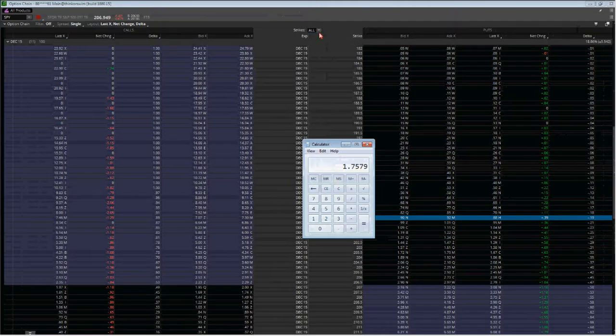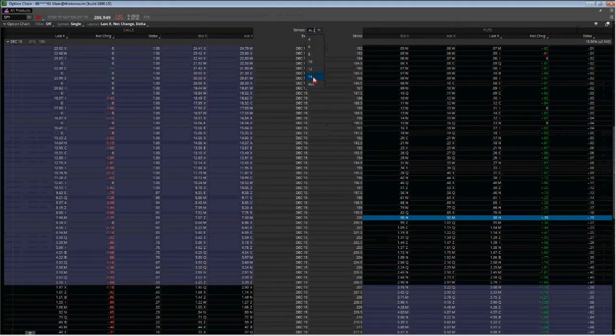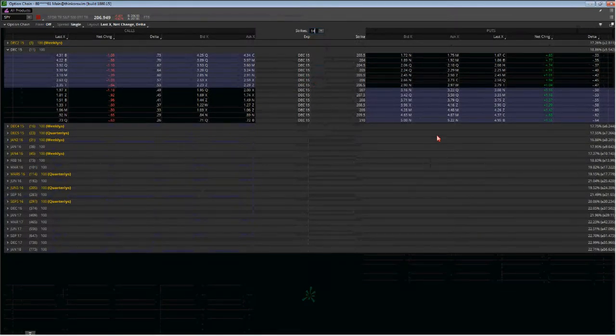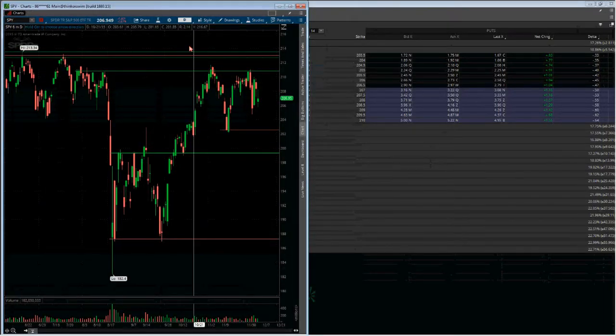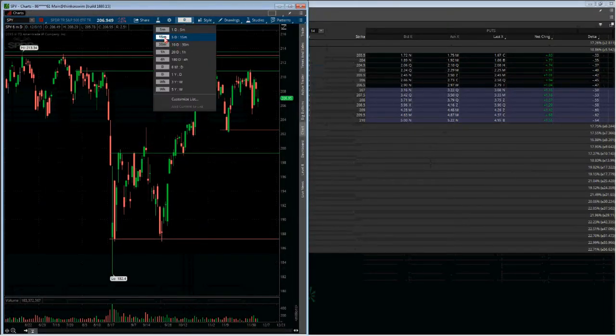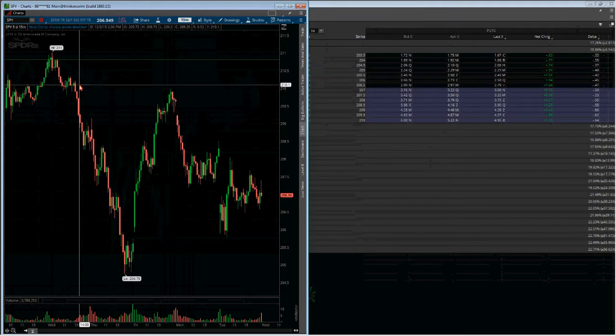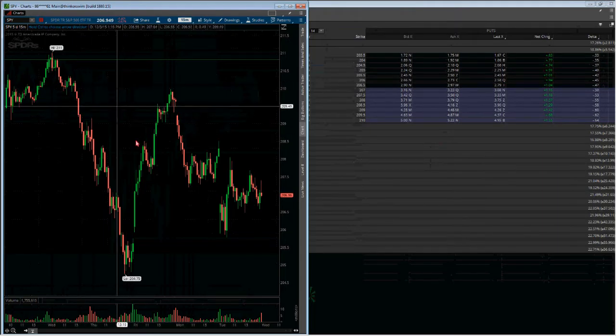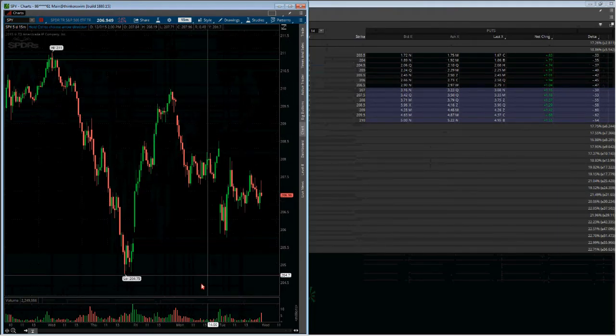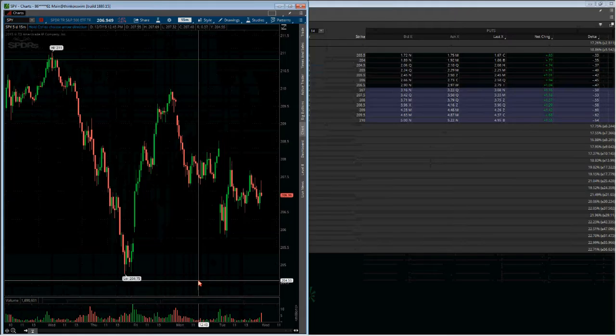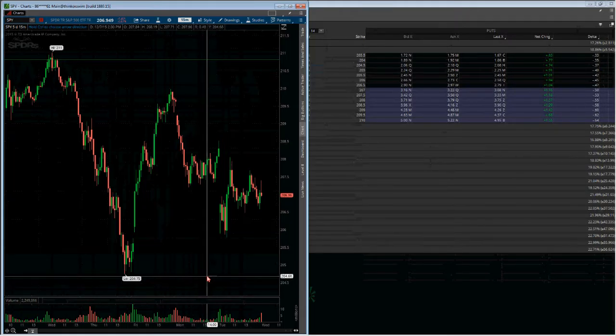Now, there's another way that I'm going to talk about here, and I'm going to move this options chain down a little bit. And it would be in using that delta to help figure out a little bit of a projected sell price once you're in it.